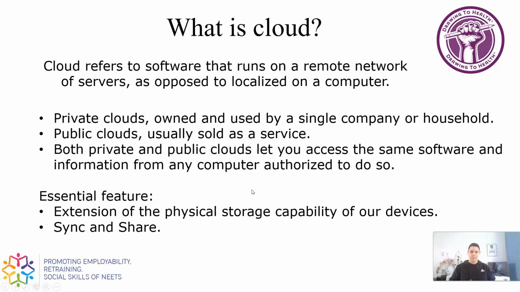Let me see. Yeah, here it also says what exactly cloud is. It's software that runs on a remote network of servers as opposed to localized on a computer. So localized on a computer would be like the laptop that one might have, or a computer that one might have at home. Those are all stored on your computer. So a remote network only means that it's not right there physically where you are, it's somewhere else.